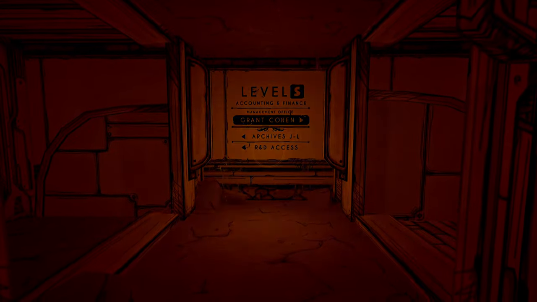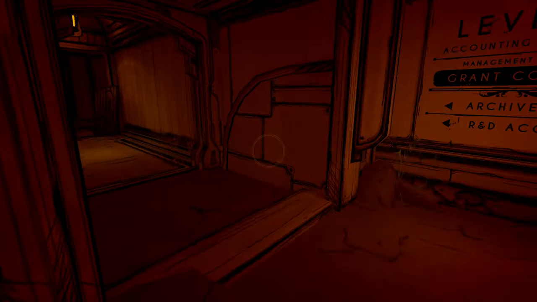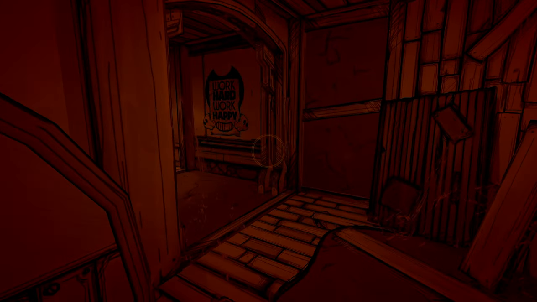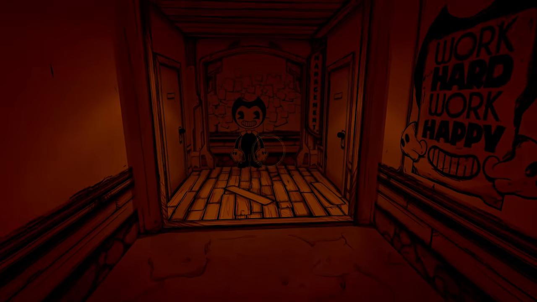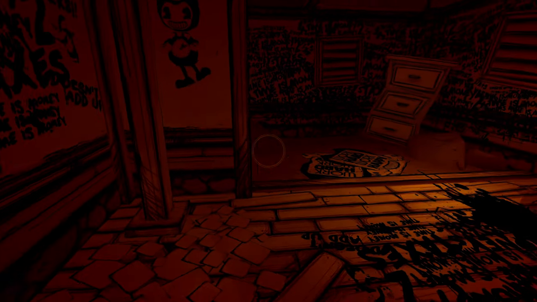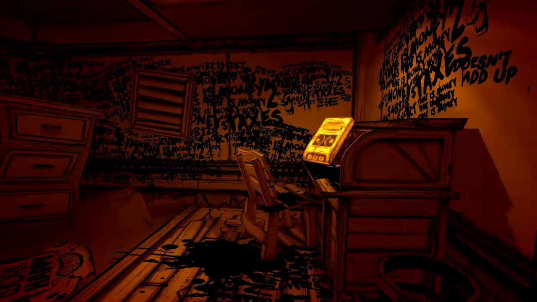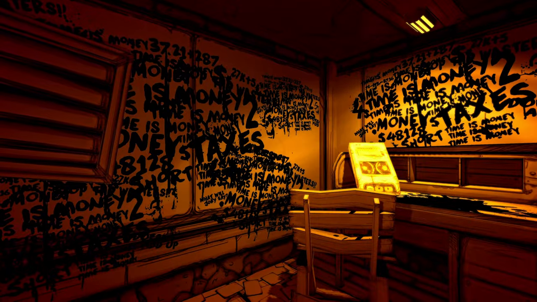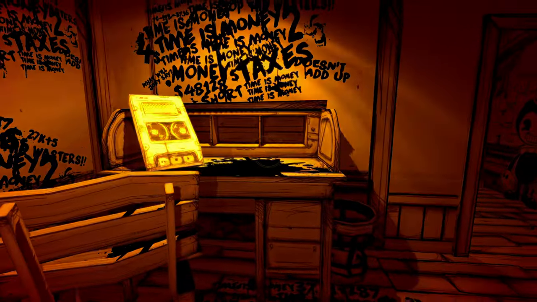Management Office, Grant Cohen. Which way are we going? I guess we'll go to the management office first. Hello, Bendy. I don't got a weapon. What is going on in here? Someone be scribbling. Money? This must be the accountant's office. Taxes? Yep, definitely accountant. Alright, let's see what this says.